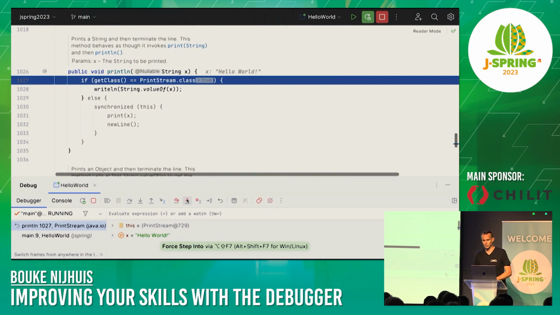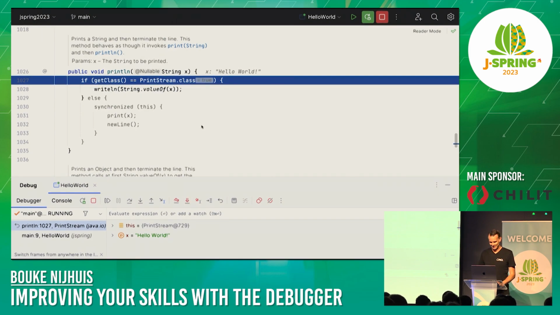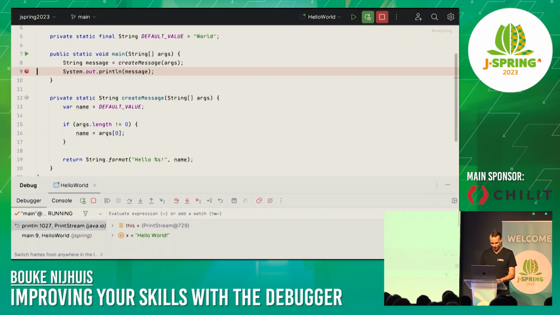And this is really useful because we normally don't expect our bugs to be in our code, right? We expect them to be in other people's code. So with force step into, you can also debug third-party code. Let me clean up a little bit. Okay, those were the 3 force stepping operators.